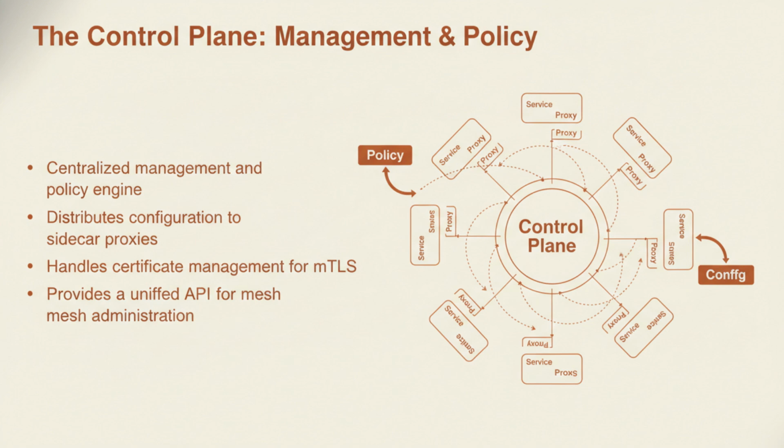If the data plane is the muscle, the control plane is the brain. It doesn't touch individual packets or requests directly. Instead, it provides the management interface and APIs used to define how the data plane should behave. The control plane is responsible for converting high-level configuration, like "only allow service A to talk to service B," into specific rules that the sidecar proxies can understand. It also manages service discovery, certificate issuance for security, and the collection of telemetry data. Without the control plane, managing hundreds of individual sidecars would be impossible. It provides the centralized single pane of glass for the entire mesh.